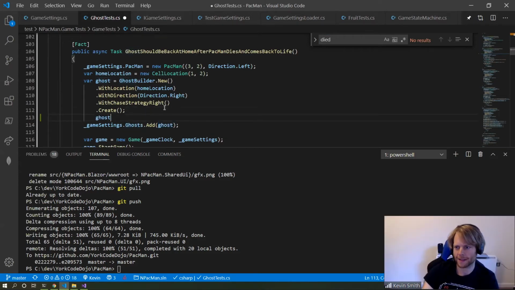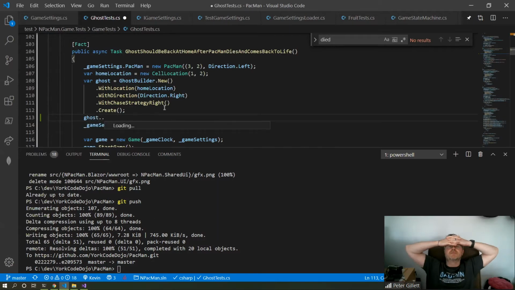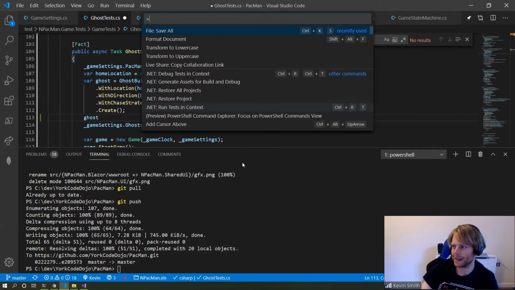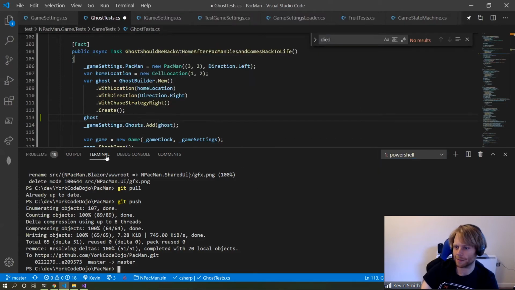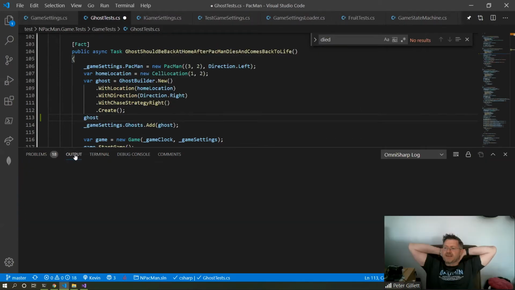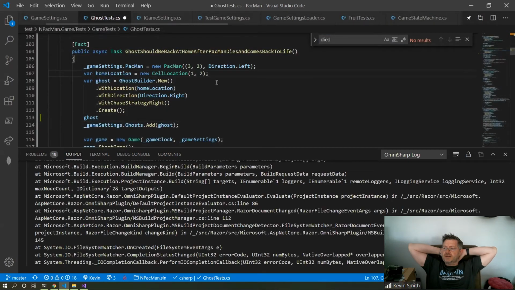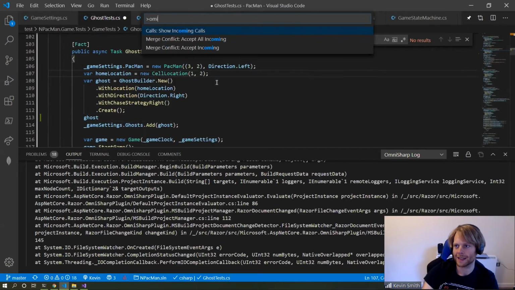Can we do ghost dot? I don't get any IntelliSense. Ghost dot, please. Oh yeah, I think I remember. OmniSharp just blew up, didn't it? Yeah, it died a death.